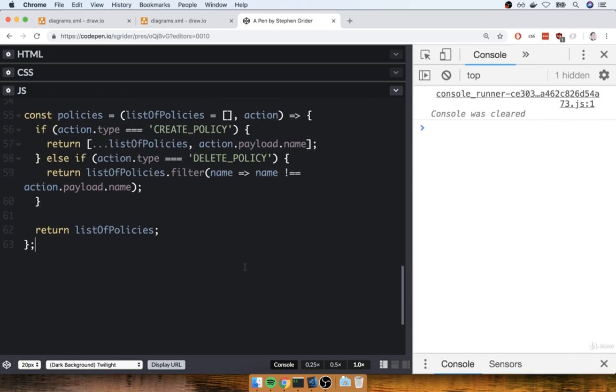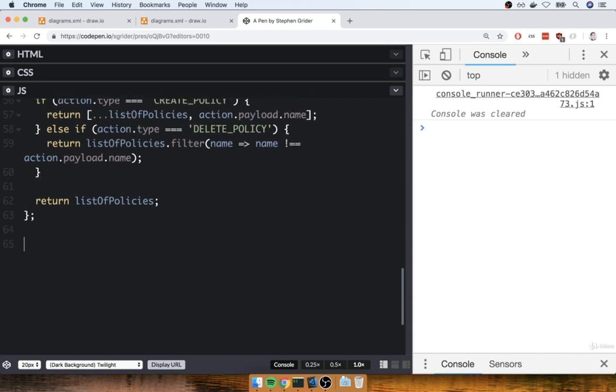All right, so now that we've put all this baseline stuff together, we're going to take one more quick pause, and then when we come back to the next section, we're going to use all this code that we've written to actually create a new instance of something called a Redux store, and then we're going to be able to test out our code. So quick pause, and I'll see you in just a minute.